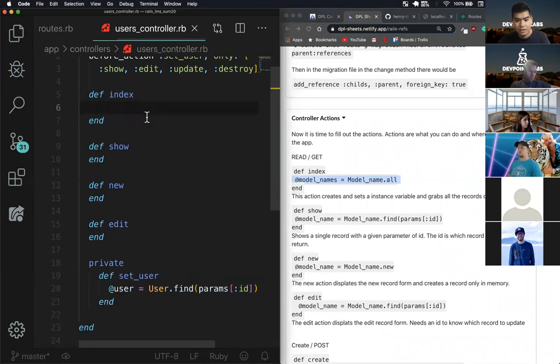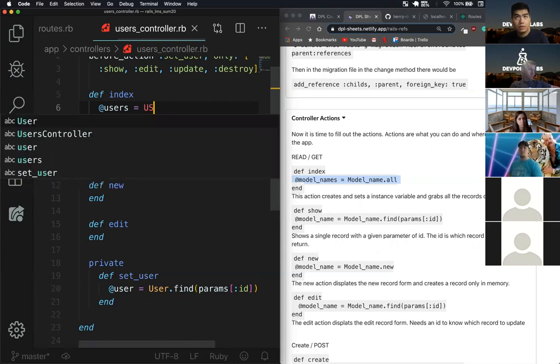So what would the index look like? @users equals capital U User.all.